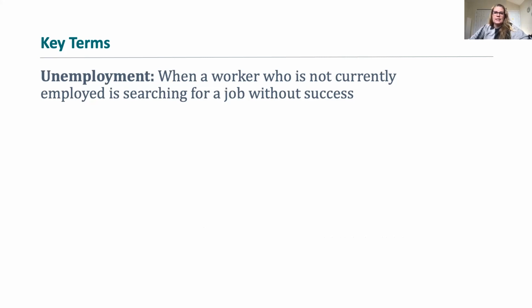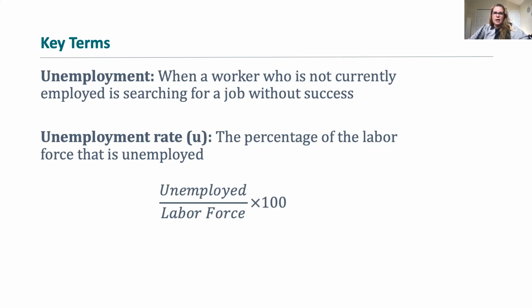The unemployment rate is an important indicator of an economy's health. It can be calculated as the percentage of the labor force that is currently unemployed. Since 1960, the average unemployment rate for long-run trends in the United States has been hovering around 6%. We did see much higher unemployment during the Great Recession of 2008, 2009, and most recently, we've seen extremely high unemployment as a result of the COVID-19 pandemic of 2020, 2021.